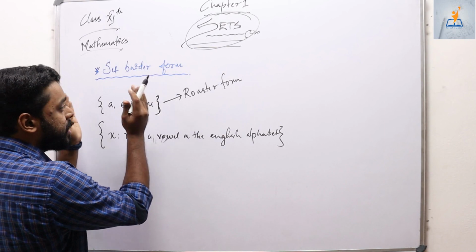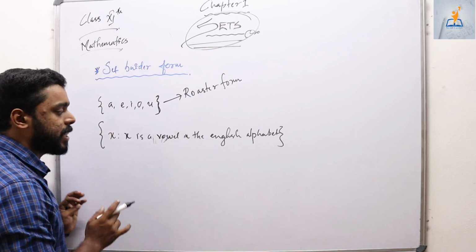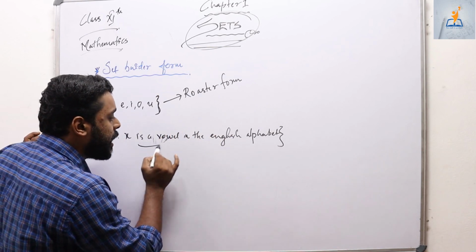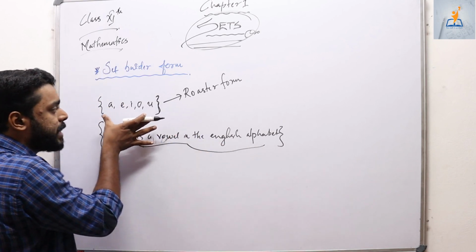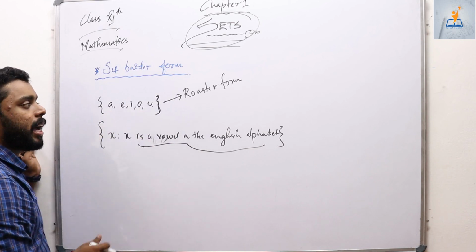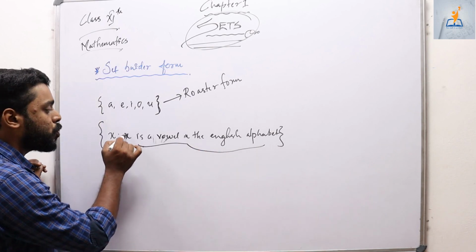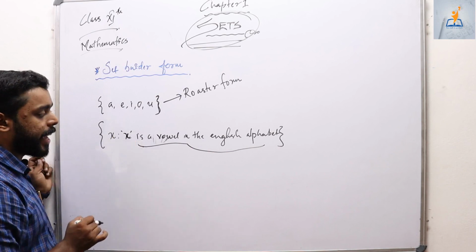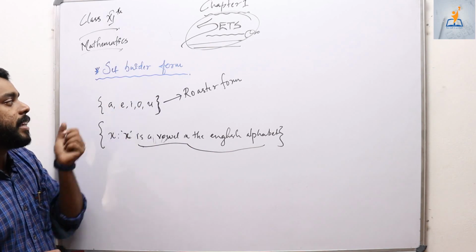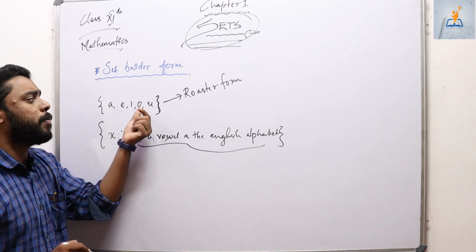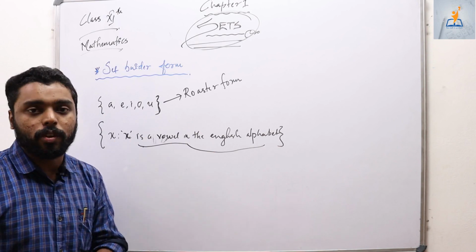So this is a set where we represented the same set in the roster form, and the same set can be represented in the set builder form like this. See, here we have stated the single property owned by this set, right? x is a vowel in the English alphabet. Every element satisfies this property, and any element outside this set doesn't have this property. And also we used the small letter x to denote any arbitrary member in the set. So x can be A, E, I, O or U. See, x is the variable used here to represent all the elements of the set.